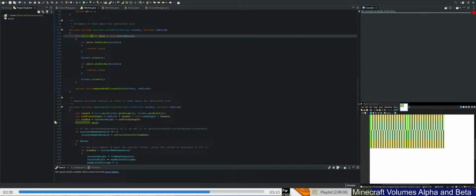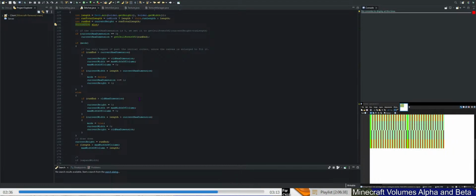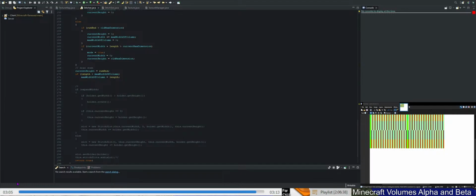So now that I've written this algorithm, which should keep it within the bounds, we now need to determine the stitch slot, right? It appears to be like a line. So if we open back up the debug stitch train, let's see.